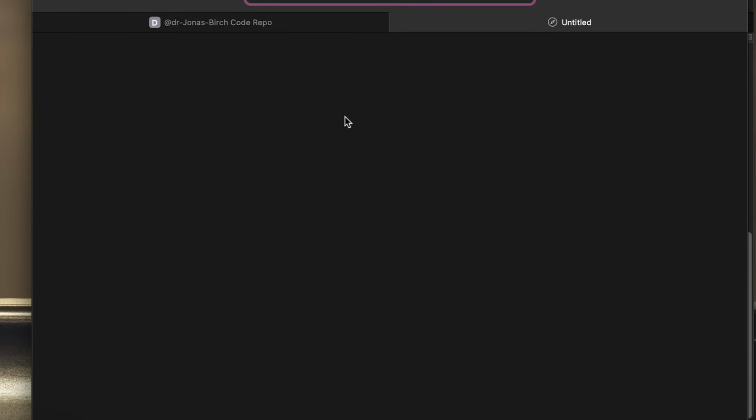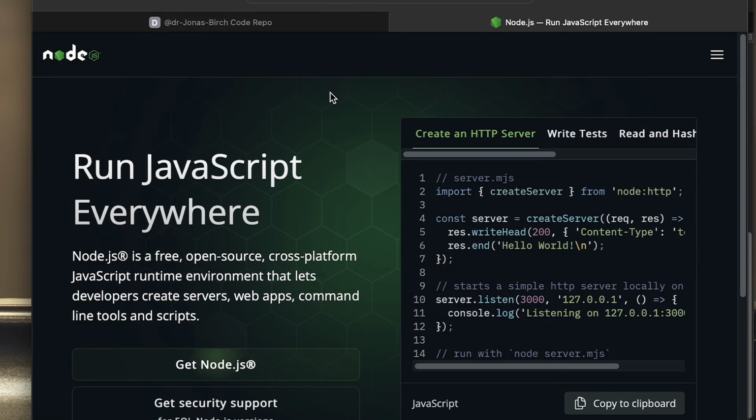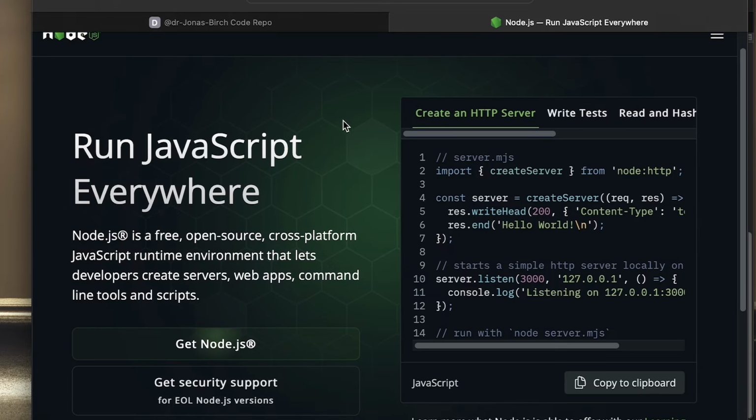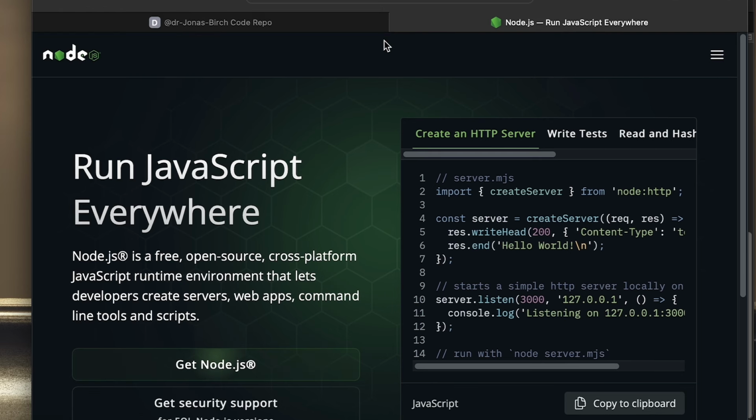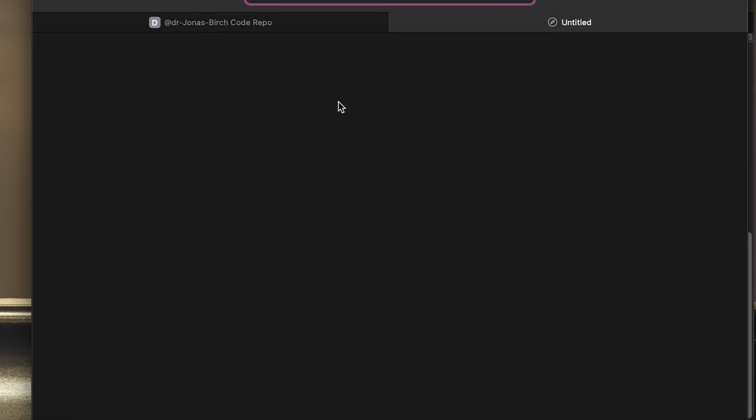So let's see here. First you need to install Node.js. So you just go to nodejs.org and click get, and it will install on every operating system. I'm going to run it through my Linux box.